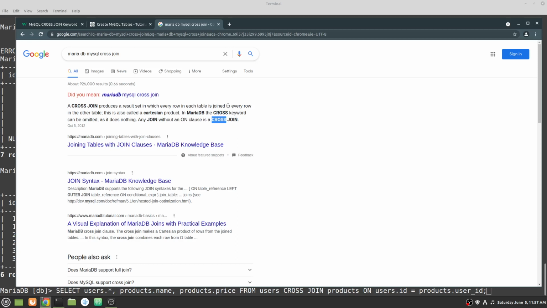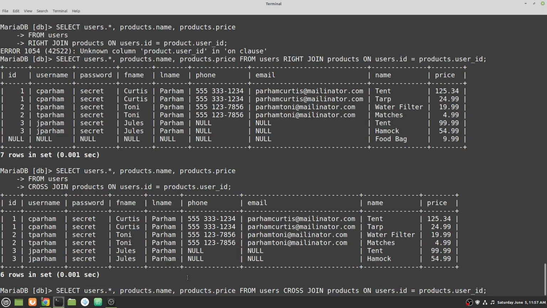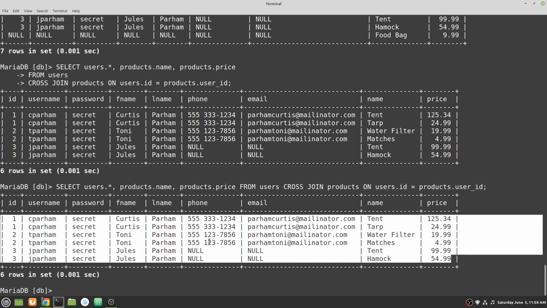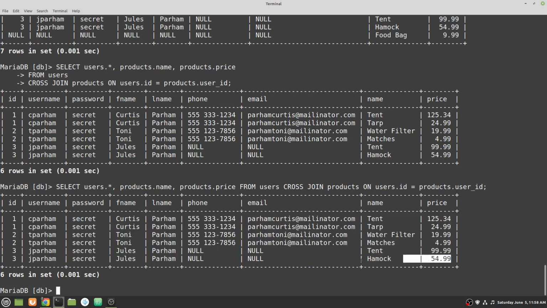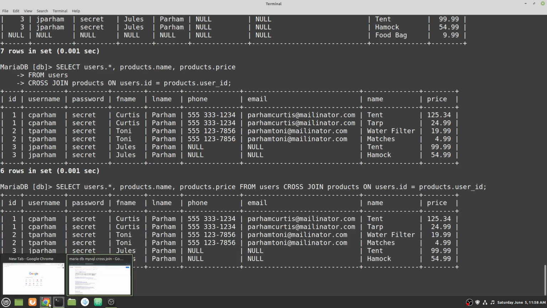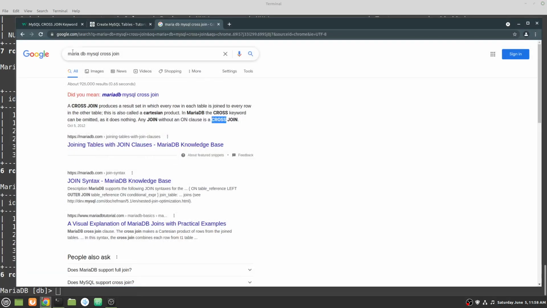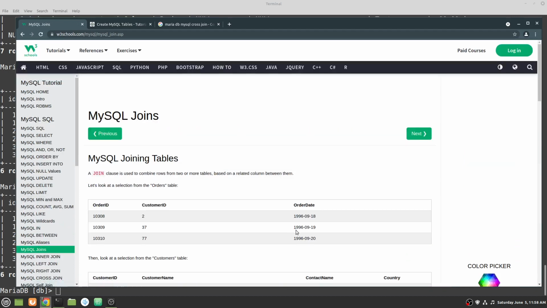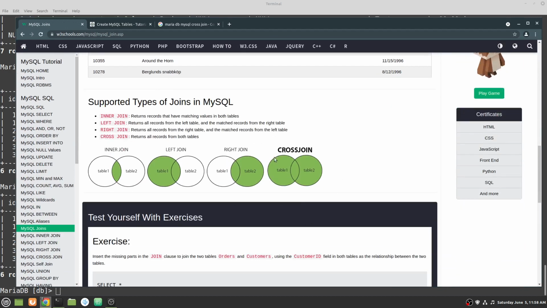If you're using MySQL, which you most likely will on most servers, cross join will work as we had typed it, but it gets used as an inner join with MariaDB, because they don't have a cross join. That's one of the things that's missing with MariaDB, apparently. So that's why that didn't work correctly, but just know that a cross join with MySQL would get us back all the results set from both tables.